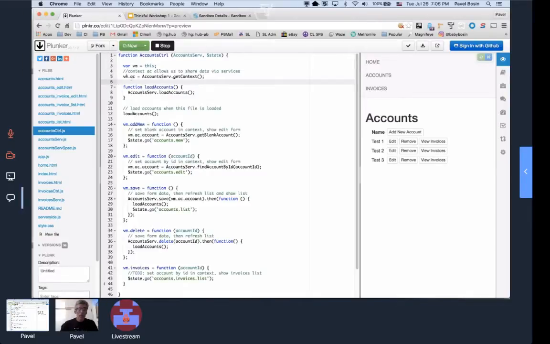The first thing that happens here is we define AC as context. And this is the container for all the data that we use inside our template. So you've seen that accounts.ac.accounts is the list of accounts. Accounts.ac.account singular is the current account. And basically what I like to do is I like my controllers to be very shallow.